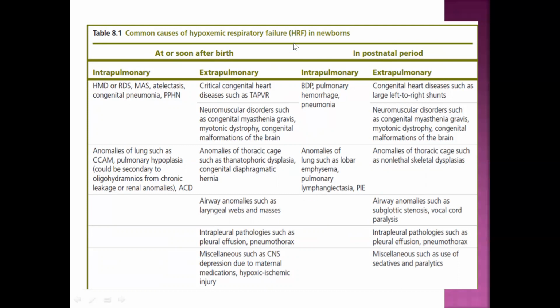Now, coming to the management of respiratory failure in newborns, it can be either invasive respiratory support or non-invasive. Non-invasive respiratory support is the preferred method and is more lung protective, and there is new emerging evidence to support this. Now, there might be a group of babies where the non-invasive respiratory support fails, and that is when you have to go ahead, put in a tube, and mechanically ventilate the baby.